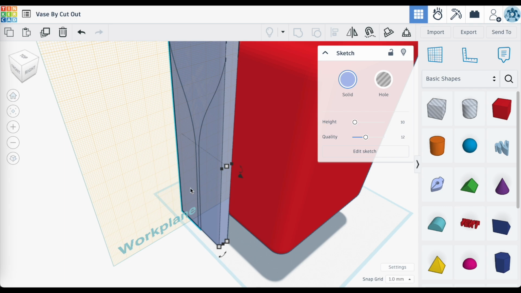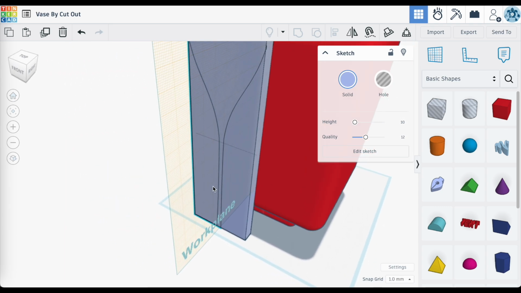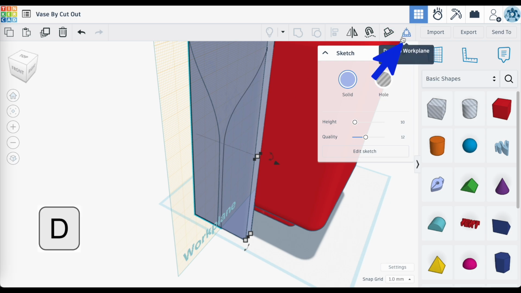But this becomes an important frame of reference because we can then use the drop tool. The drop tool allows us to take an object and drop it onto the workplane.